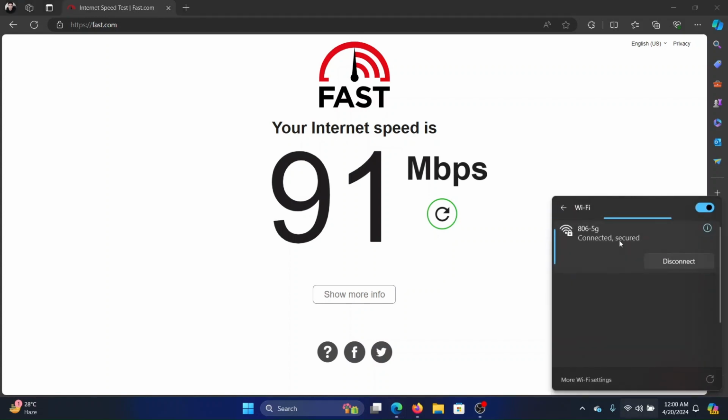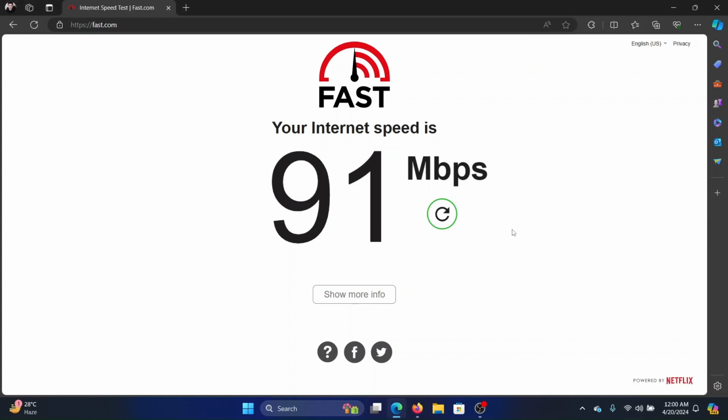When I check these networks with most routers, especially the newer ones, we have two networks. One is the usual 2.4G one and one is the 5G one. I usually use the 5G one wherever it's marked 5G, and at times the 2.4G one doesn't even show. Now the case with the 5G network is that it has a shorter range but a way higher speed. So if it shows 91 Mbps here, if I was connecting to the normal one, then it would be showing around 40 or 50 Mbps. This is the first solution.